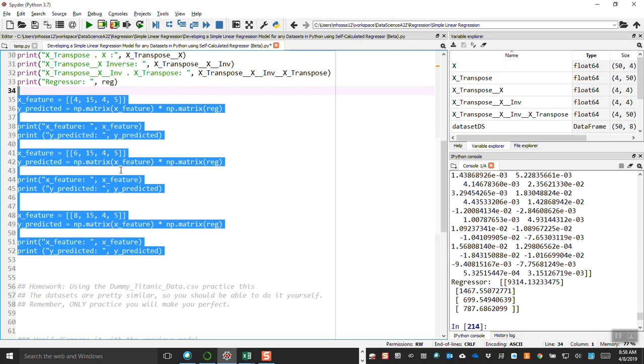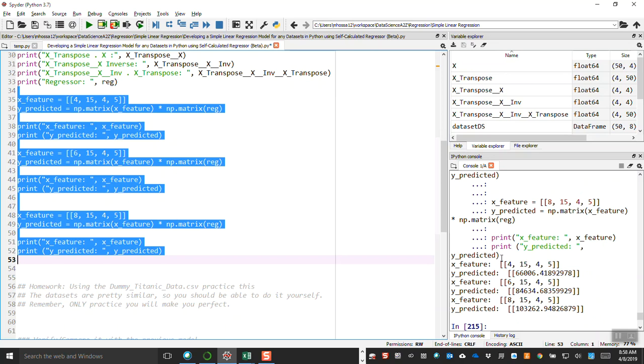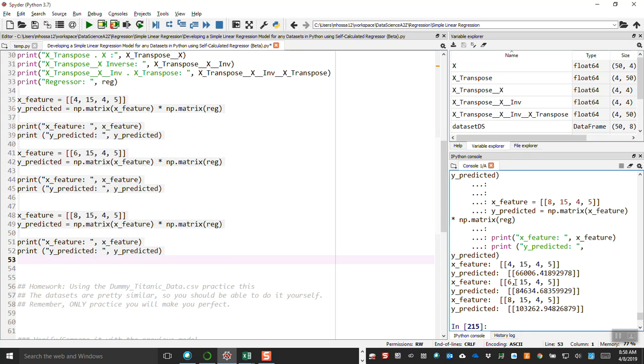So now if I run this, I will get my predicted salary for this combination of data.